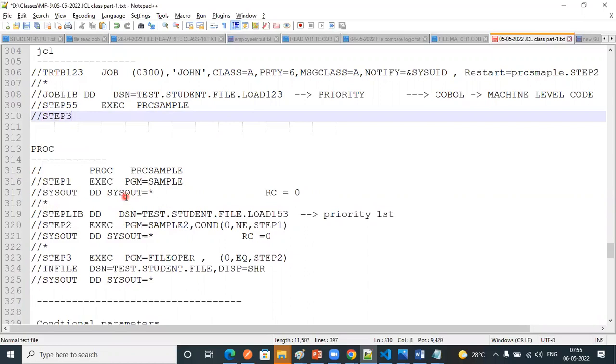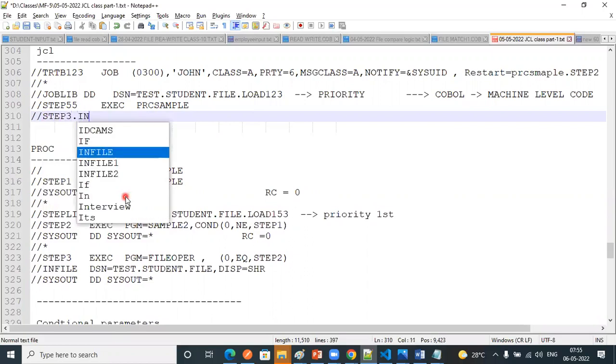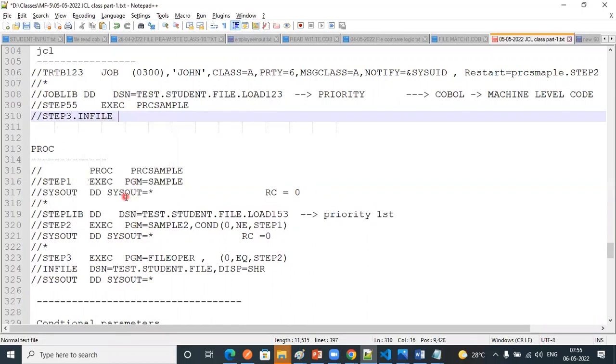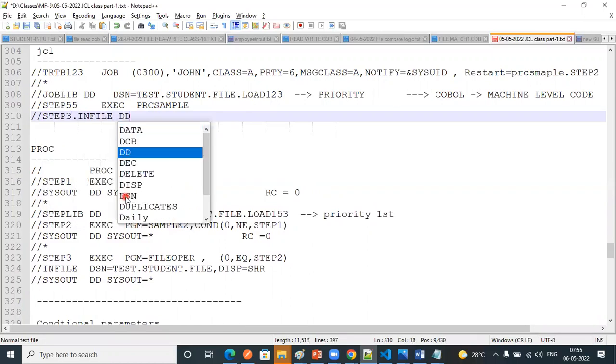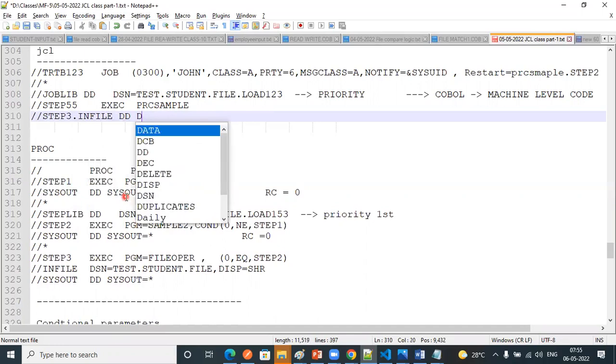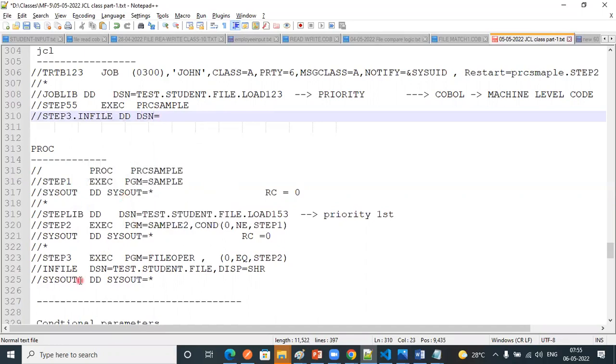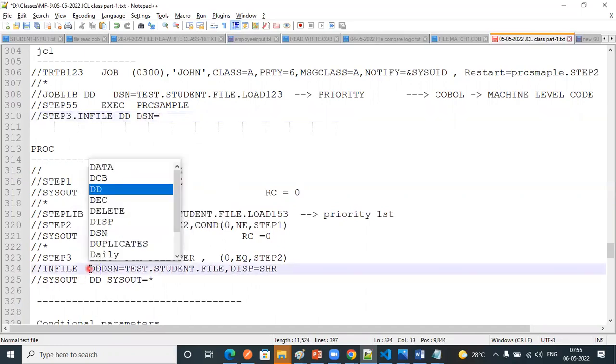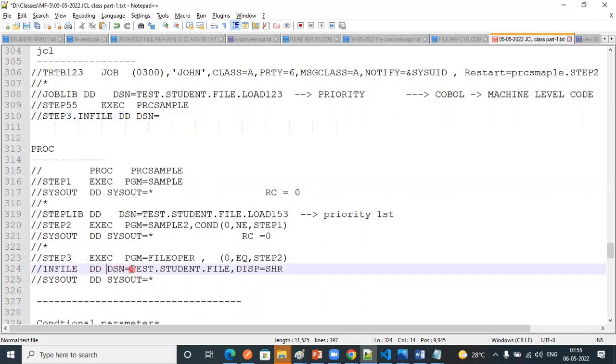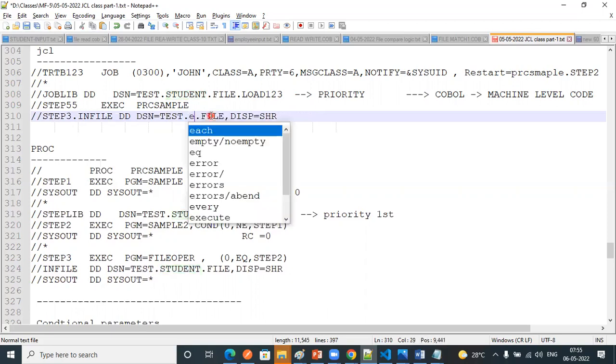Step 3 dot in file, dd dsn equal to, right? Here also dd dsn equal to. Instead of this file we need to give emp file.